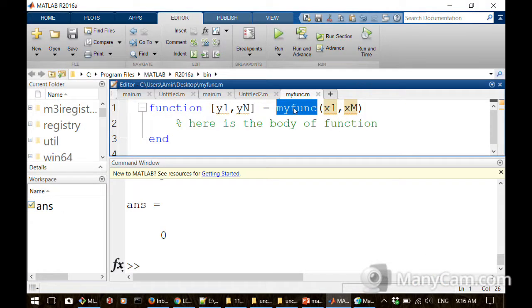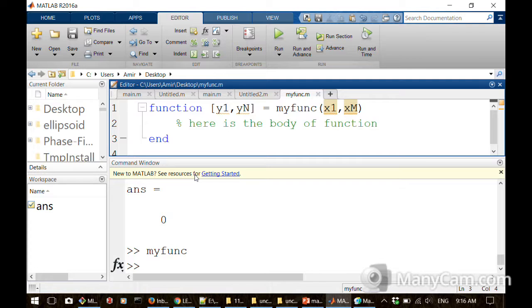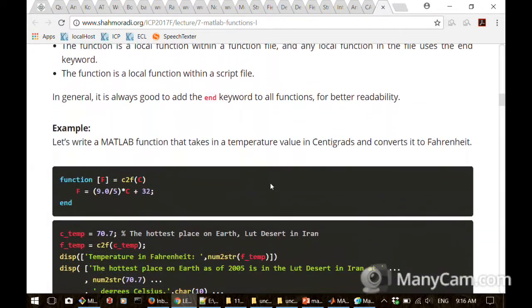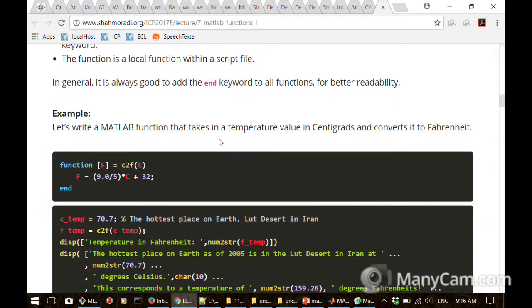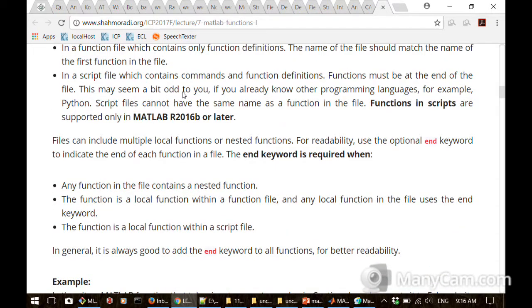So now if I save it, change folder, right? It does nothing for me because I don't have anything in it, right? So now you know all the syntax. Let's try some functions then. Let's write a function. Don't copy it from this lecture. Let's try it yourself. So we're going to write a function that converts Celsius degrees to Fahrenheit.